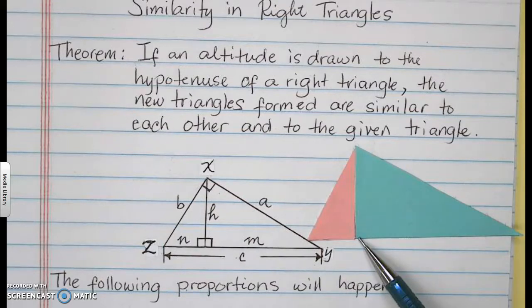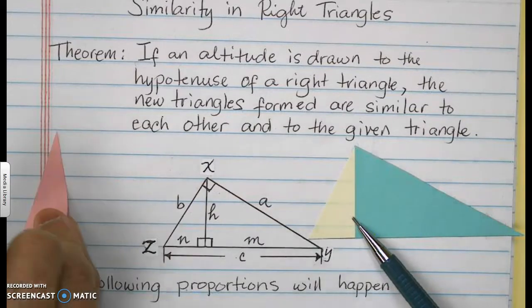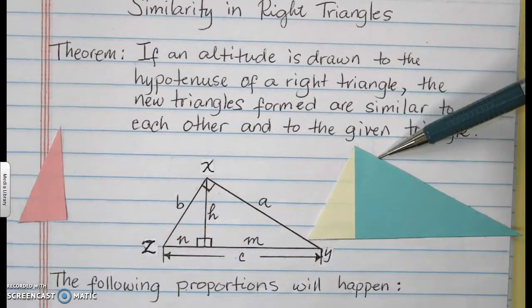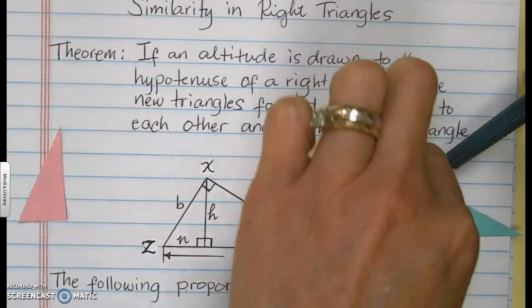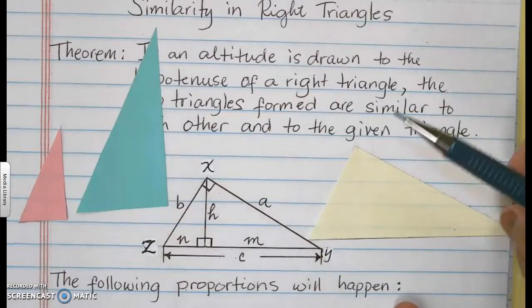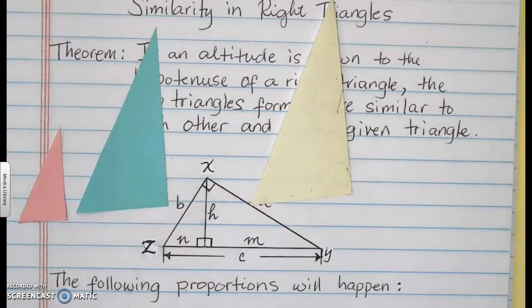So let's go ahead and detach them just to show that your pieces are going to be similar. So that's one right there. And this other one right here is going to pull out like such. And this is going to be like such. So those three triangles are going to be similar now. And all the similarities, the proportional sides and the congruent corresponding angles, are going to apply because your three triangles are similar.